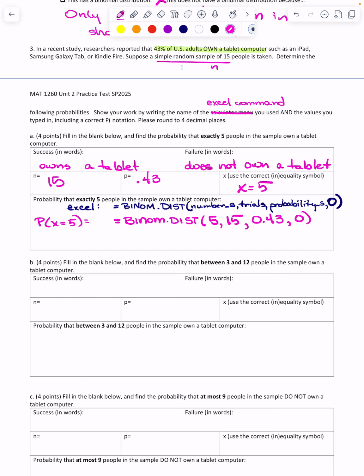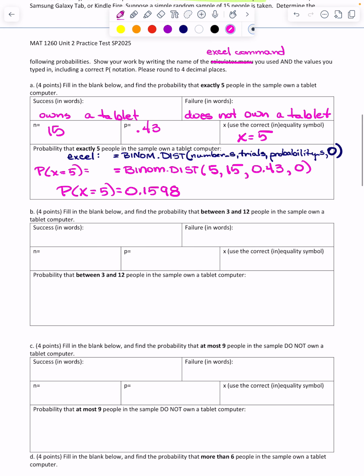I only want this for 5. And when I do that, I get the probability that X equals 5 is 0.1598. Remember, in Excel, if you are unsure that you are rounding correctly, you can make the column give you exactly 4 places, and Excel will round correctly.